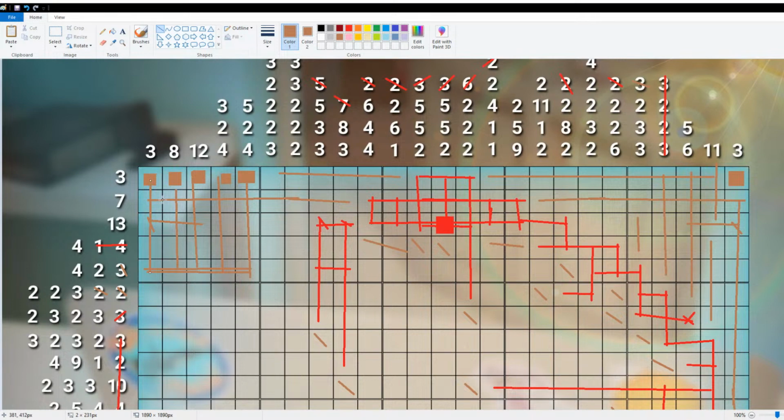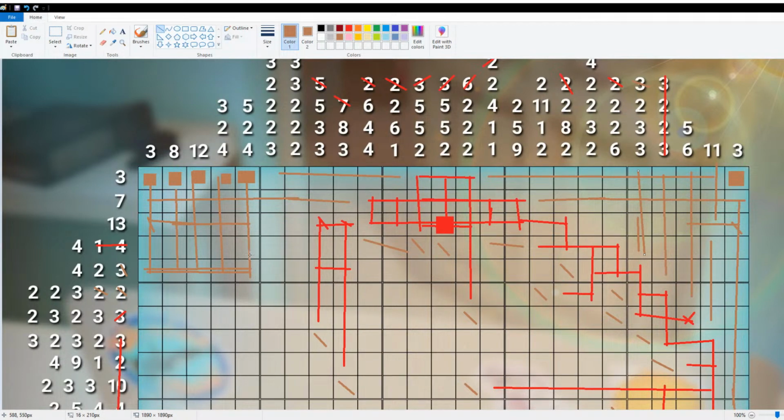So that's cool. Because we know that's empty, that helps me fill in more of this 13. 1, 2, 3, 4, 5, 6, 7, 8, 9, 10, 11, 12, 13. No, it does not. Actually, it doesn't help me fill in that 13. I thought it did. I was really hoping it would.